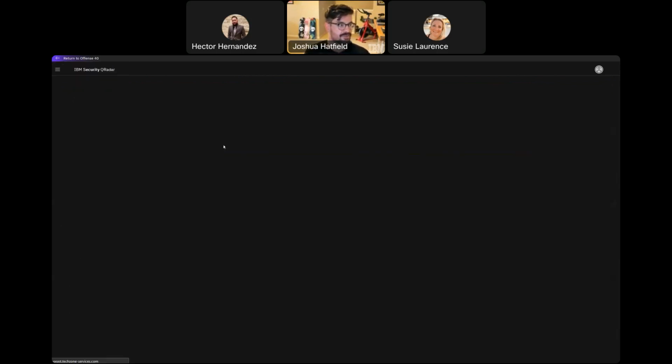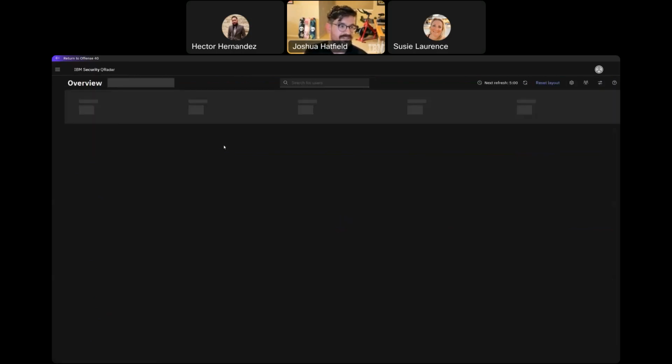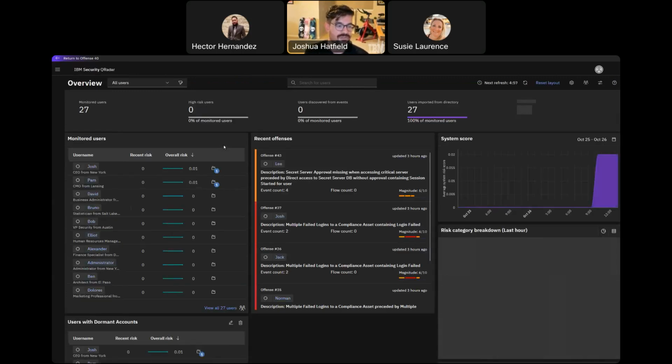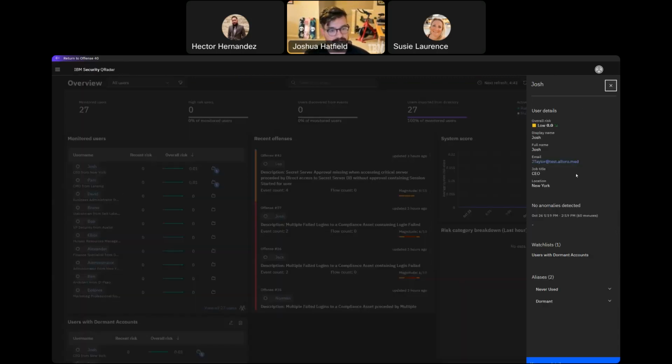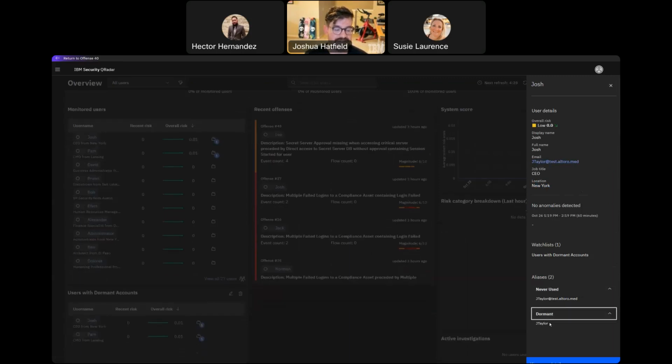Another great thing that's built into QRadar and available out of the box is our user behavior analytics app. And this basically connects to an identity source. It can work 2 different ways. It can either passively observe users from the events and network flows that are in QRadar, or ideally, you can connect it to your identity server, such as LDAP, Active Directory, and it gets you really interesting information about the different users. So in this example, we have a user named Josh, looks like Josh Taylor, based on his email. He is a CEO. We know where they work out of, New York. We can see aliases that they may be using.